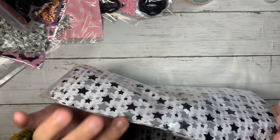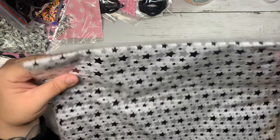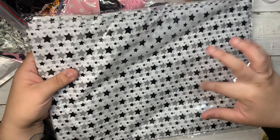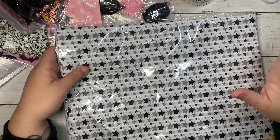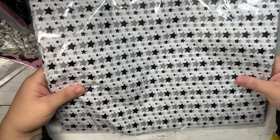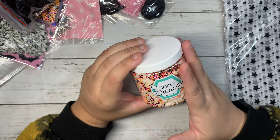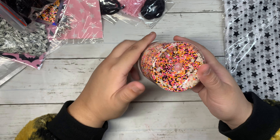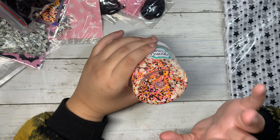The first thing I'm going to be showing is this really pretty tissue paper with black stars. I don't actually have any of this in my stash, so I got this one on AliExpress. You get a lot in here. I really like this print for Halloween, and also maybe for crepe paper — it would be really cute.